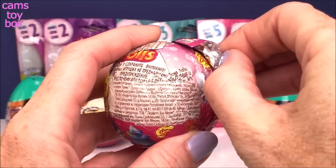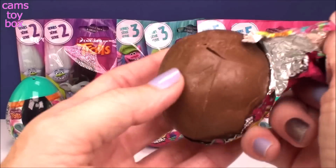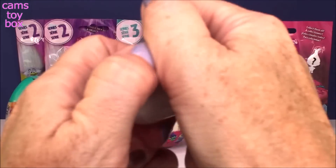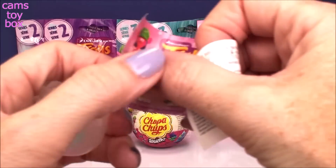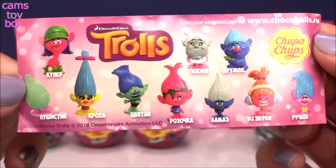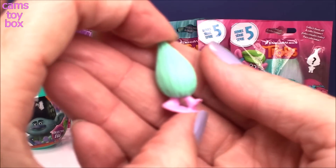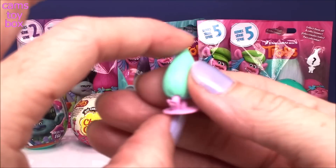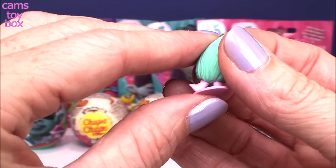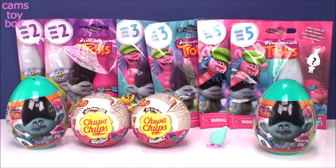These come with fabulous chocolate candy and inside is a little Trolls figure, and they have a whole bunch of different ones you can collect. I'll show you the little flyer real quick if you guys haven't seen them yet. Oh my gosh, look at them — they're so cute, so super tiny, and they have a whole bunch of different ones which is really great. And we got the fabulous Fuzzbird! You'll notice the colors are a little bit different in these Trolls Chupa Chups — they almost look like a pastel version.